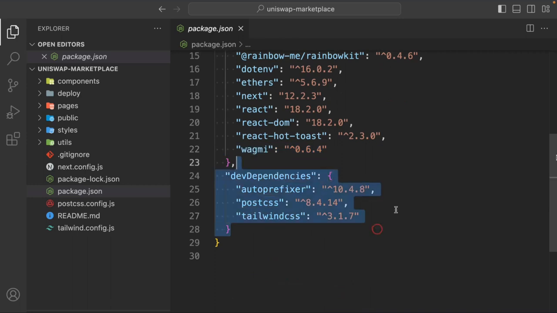So these are the versions I'm using. Make sure to use the exact version. No matter when you are watching this project, whether after 5 years or 3 years, no matter what date it is, if you use the exact version, your application is going to work absolutely fine. If you use any different version, it's not going to work. So make sure to use exactly the same version.